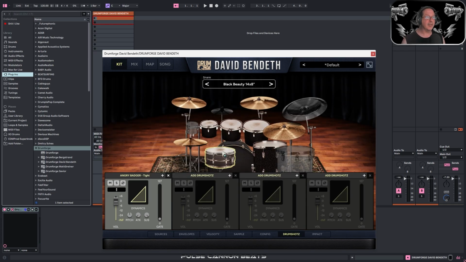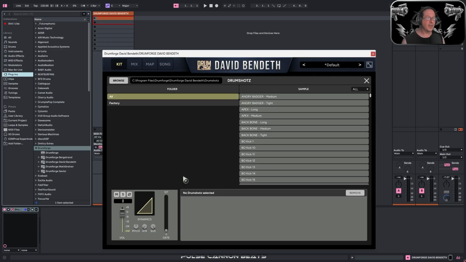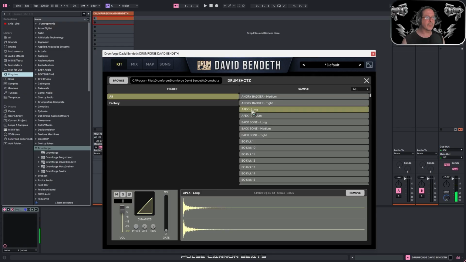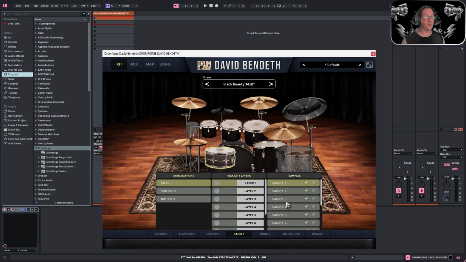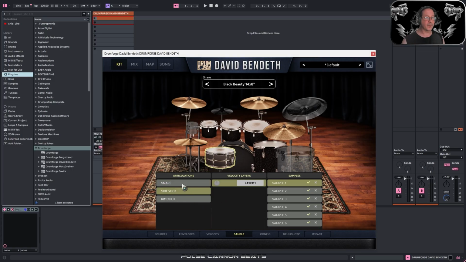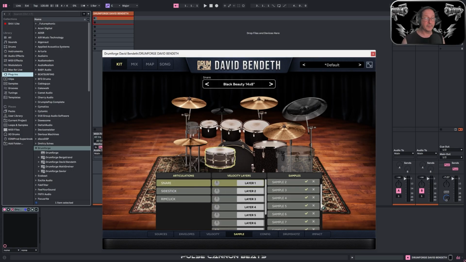Go back to the kit. I mean, okay, this isn't replacing samples. It's basically layering samples, which is what this window is for. At least I believe.